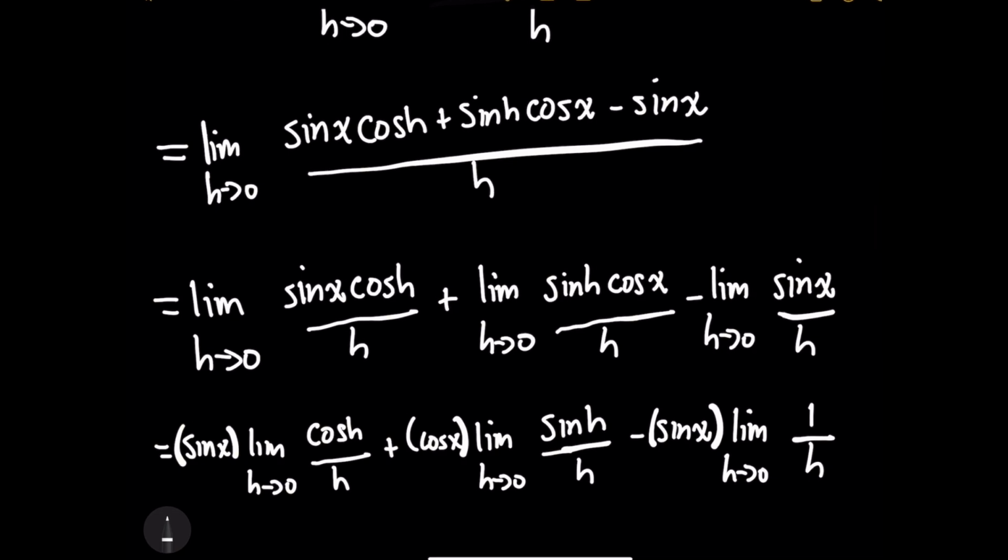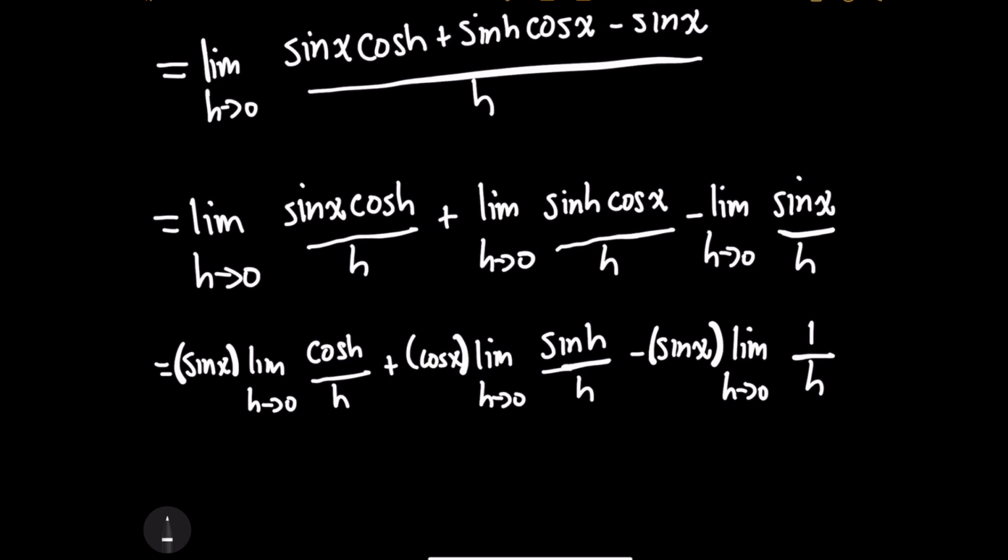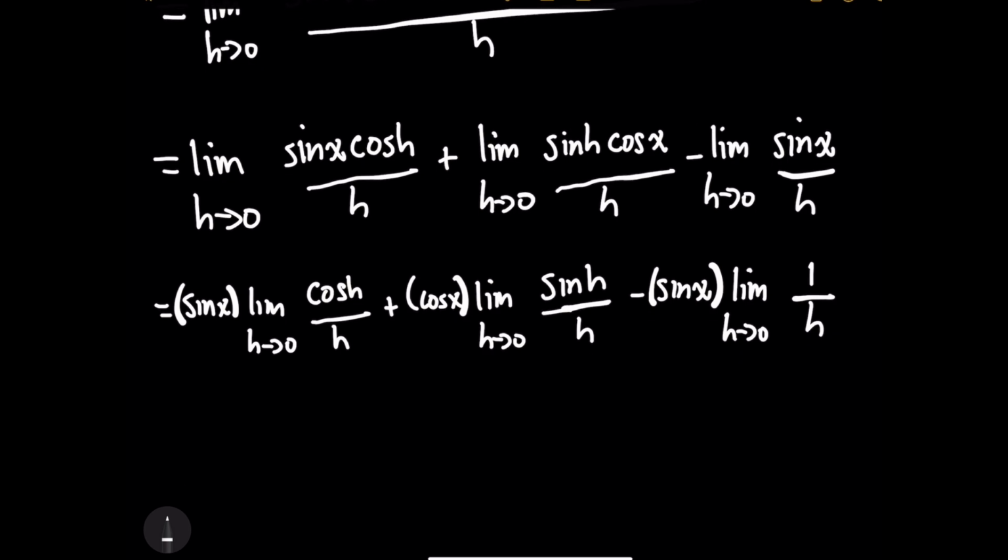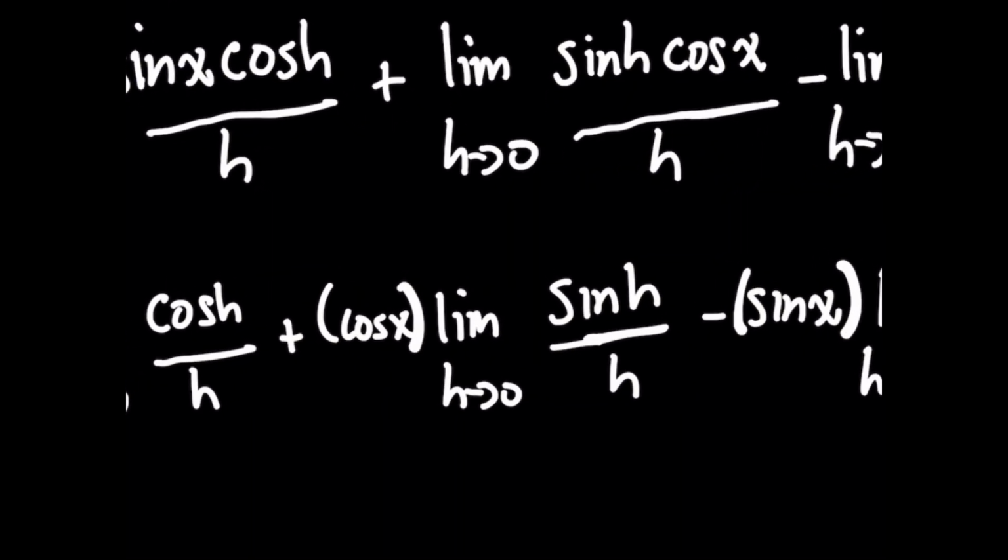And we're also using the idea that with limit expressions, if I have a limit of a fraction of sums or differences, it's the same as separating out the limits into separate ones, right? By breaking up the fraction. And we're going to do that here. So now we have 3 different terms. And for each one, you'll notice that the x term is brought out because it's basically treated as a constant. But look at this particular term here, cosine of x times the limit as h approaches 0 of sine of h over h. Now that's the problem, right? We're basically here in kind of a loop.